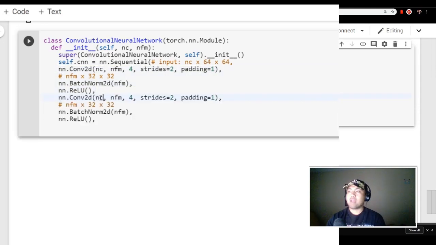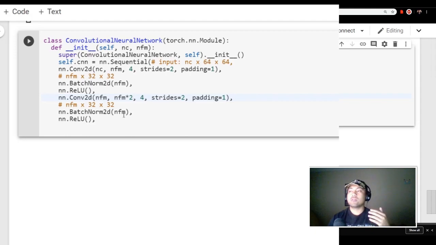But what happens now is in your next convolutional layer, you're accepting in the number of feature maps you just created. And what we're going to do is multiply the output by 2. The reason we're increasing the number of feature maps is because as you go deeper throughout the network, we're creating more abstract features, and it opens up a lot more possibilities for the types of patterns that we could recognize.